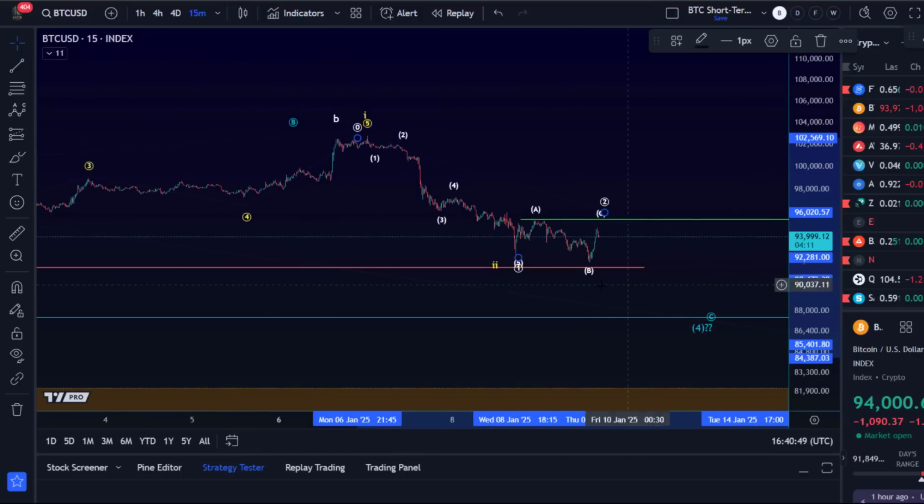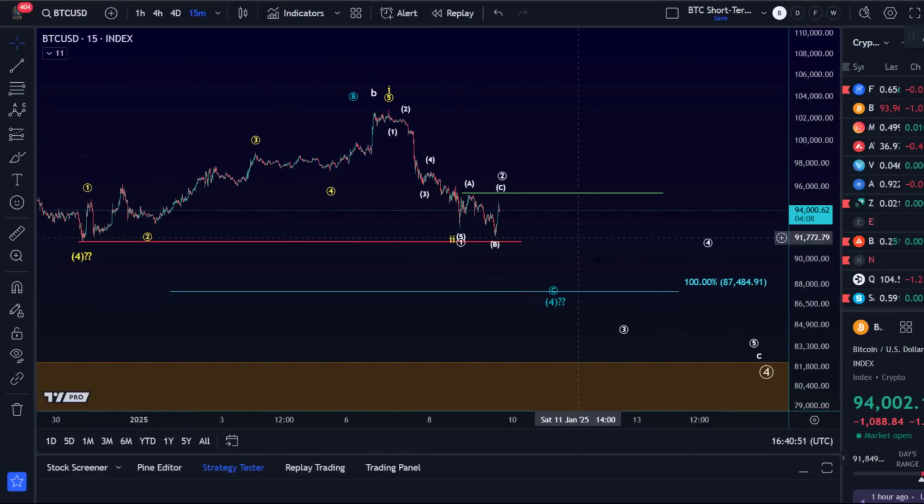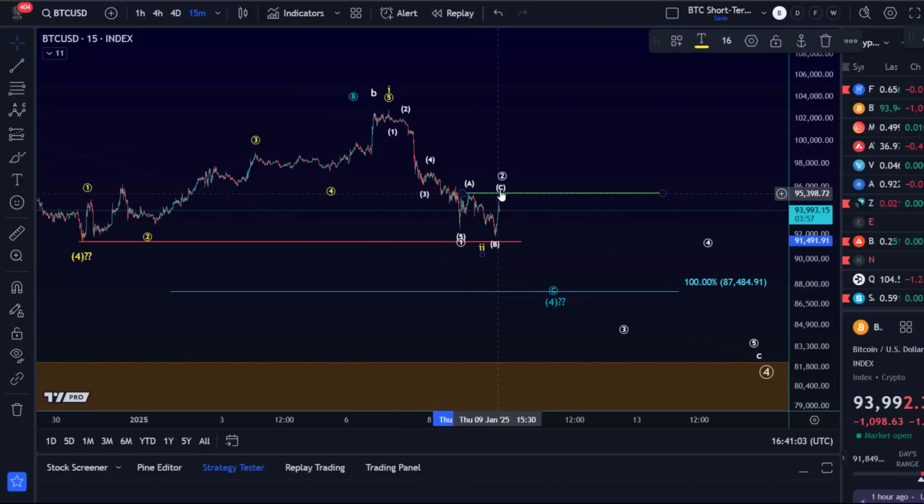Either way, the near-term pressure seems to be down until we see a very clear 5-wave move up followed by a 3-wave pullback. Then we could think about whether we have actually bottomed in yellow wave 2. But that is currently not preferred. So white is preferred. On the way down, I will pay attention to that 87,480 level and watch for a possible reaction. Only a 5-wave move up followed by a 3-wave pullback might shift probabilities back towards the yellow, directly bullish scenario, but again, that scenario will be invalidated below the red line.